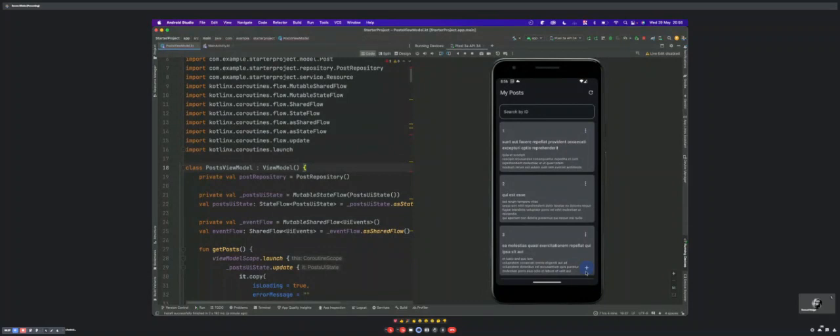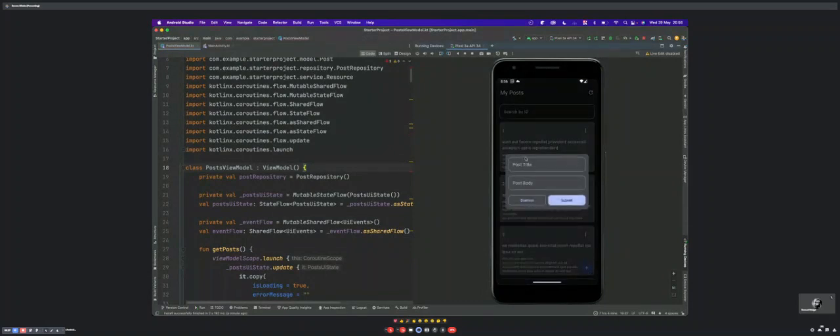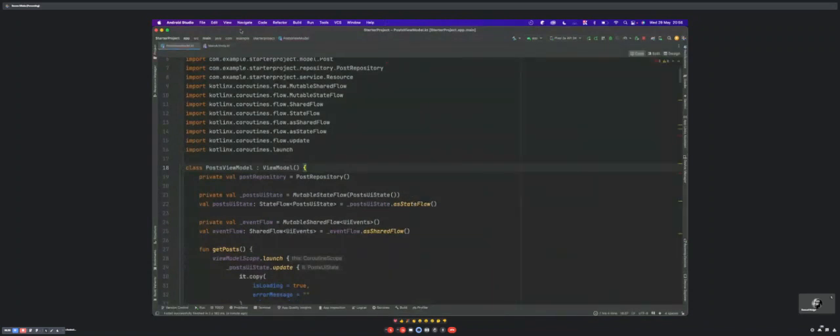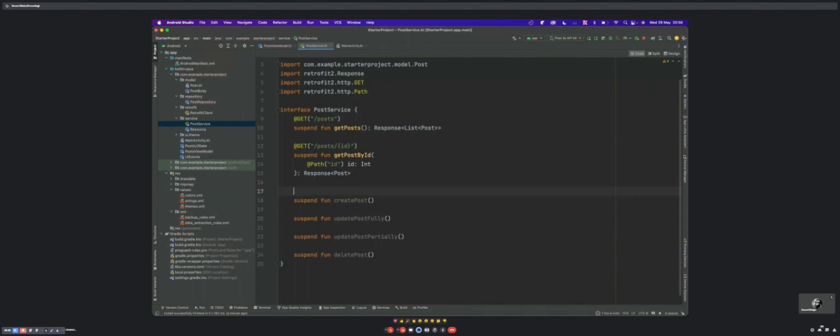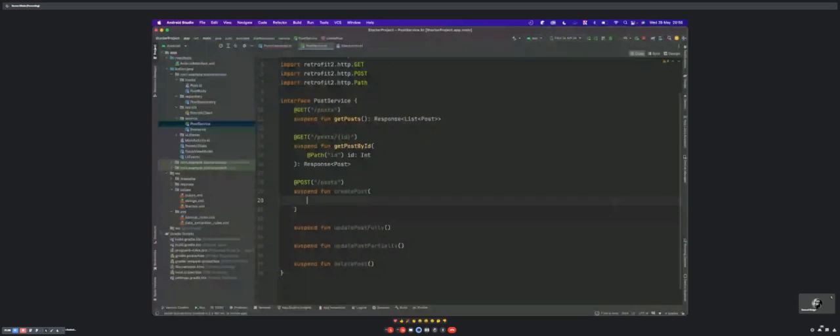So the next one is creating a post: entering a post title and post body, and submitting it. So let's work on that. First thing, come to your post service, and for you to create a post on your server, you have to use post and put your relative path for this. In our case, it's just posts, and it's expecting a body.